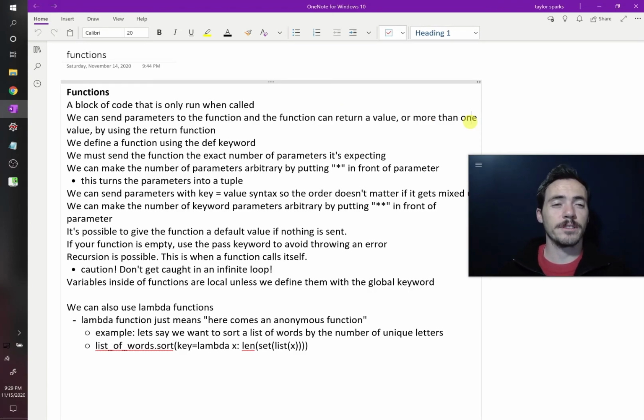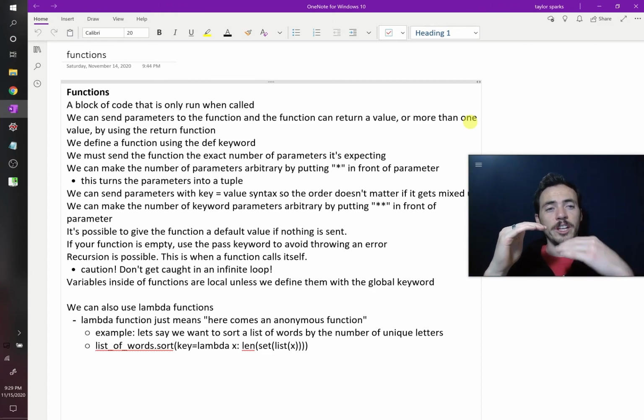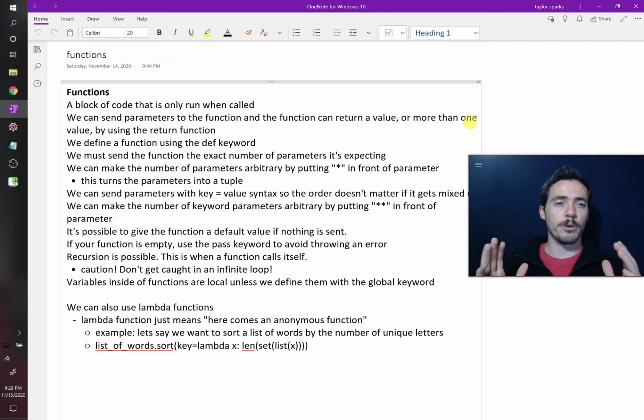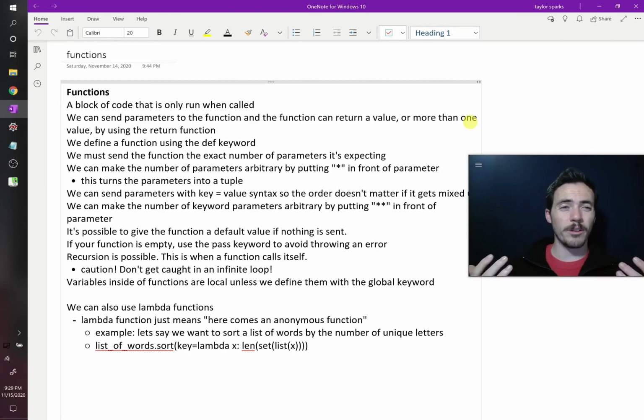In this video, we're going to talk about functions in Python. Functions are super cool. They're these little mini blocks of code that you can call on, and it will run that code wherever you're at in your program, right? This is great. It means you only have to define something once, and then you don't have to bother about constantly redefining it. You just call it each time, okay?